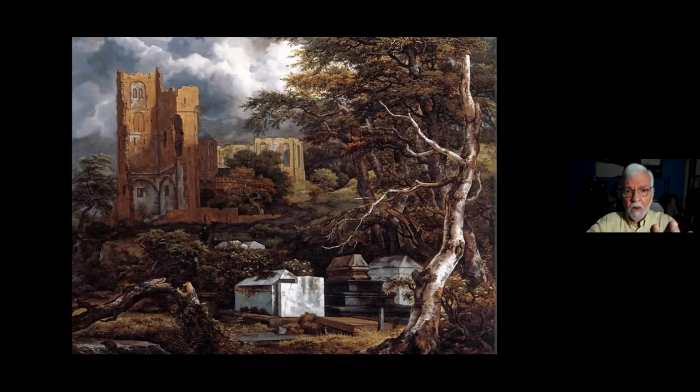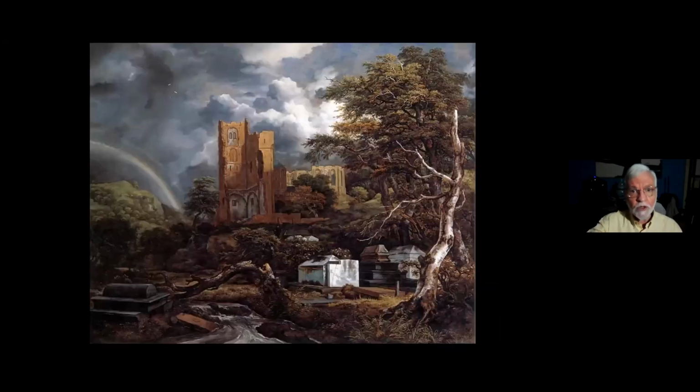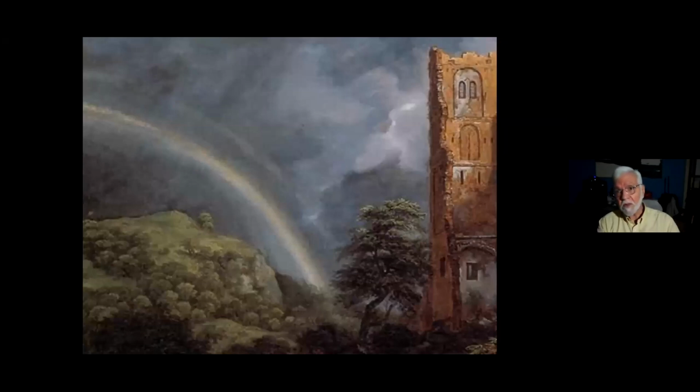If you go to the middle ground, then we see the ruins of a Gothic church. And this represents, in the way it's usually interpreted, the medieval Catholic past, now in ruins after the Reformation. And the storm itself that has just passed are the storms of religion, of the Protestant revolt, of the Civil War that occupied the Netherlands in the first half of the 1600s. And then there's the rainbow. The rainbow is the sign of the Protestants, that just as Judaism and then Catholicism had been outmoded, now the storm has passed. God shows his beneficence with this rainbow.